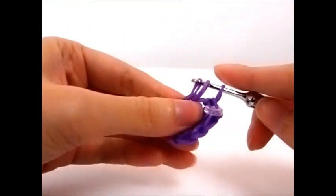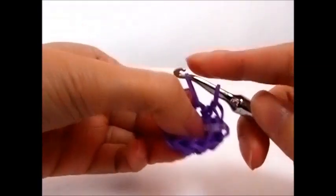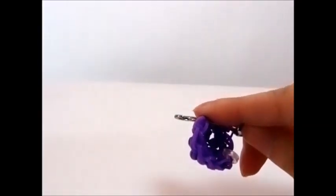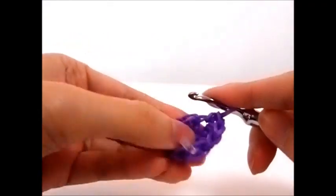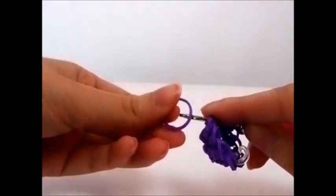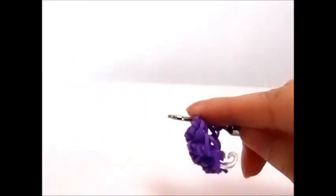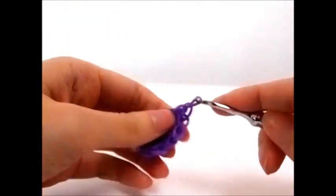And your next one will have an increase, so there's 2 single crochets in this stitch. First one, back through, second one. Next stitch, single crochet. This is 1. Next one, 2. Next one, increase. Single crochet, back through the same stitch. This is your second one.